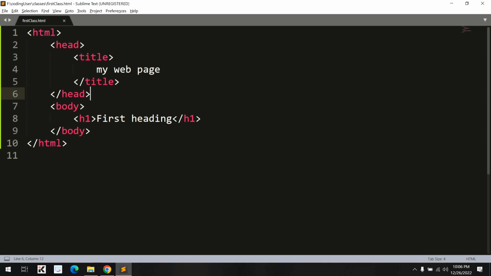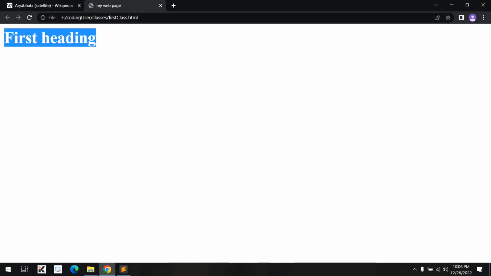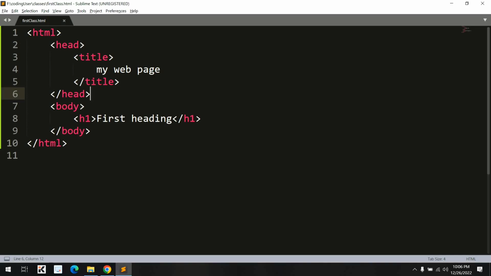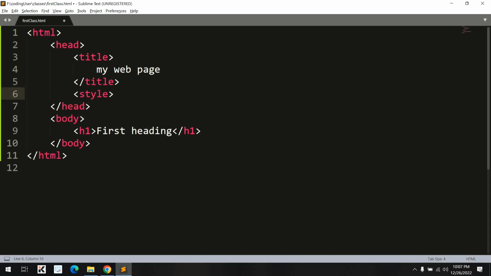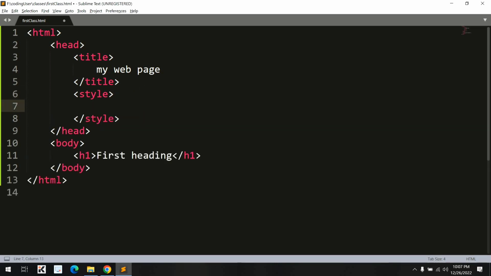Now what we are going to learn is how to color this heading. Okay, because it's a simple black and white page, it does not look that stylish, or it does not look very colorful. So we can add some colors to it. How do we add colors? Decorating our web page comes under CSS. We will study about CSS in the next class, but I can show you some code of how CSS is written.